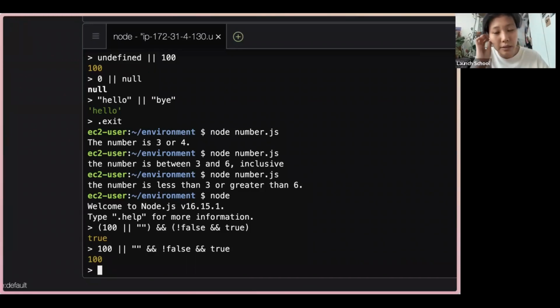So show your intent. The most important thing here is when you have an expression with multiple operators, just be clear with your intent. Use the parentheses. It not only helps you, but also helps others understand what you're trying to intend with your code.